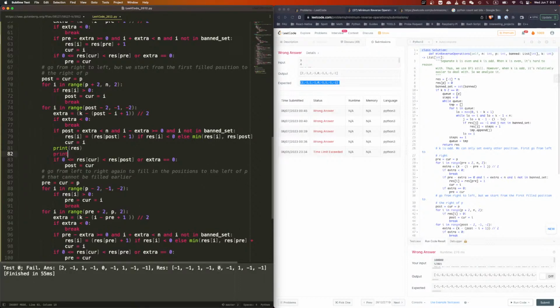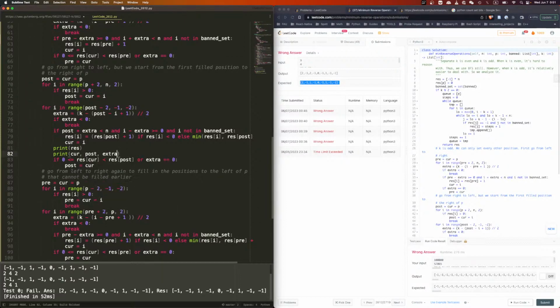Print res, print current, post, extra. Okay. Current 0, 1, 2, 3, 4, 5, 6. Extra is 2. Current, yes.